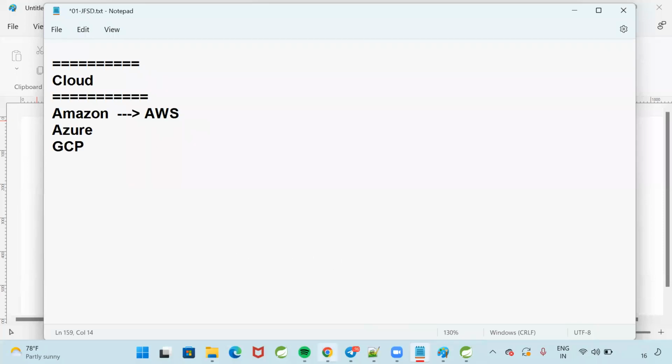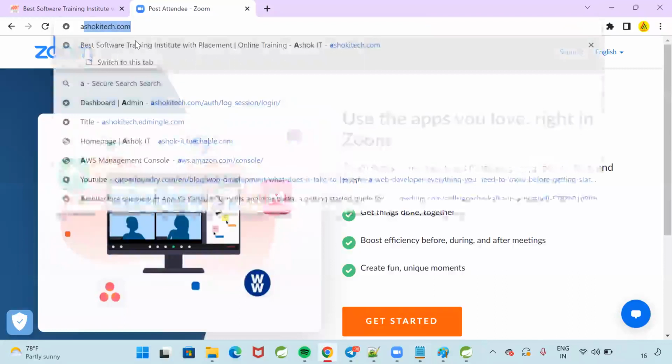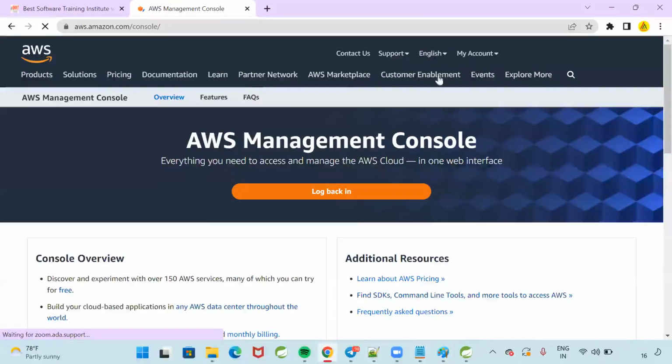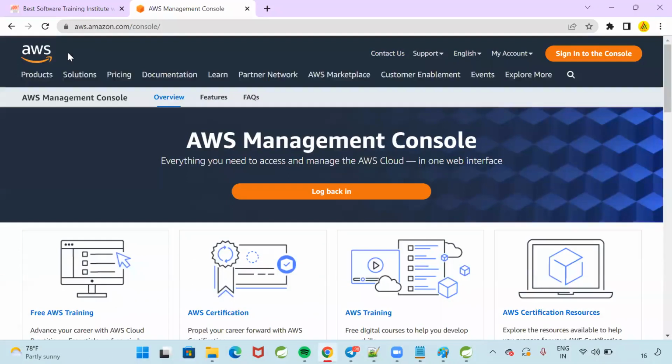Now, whatever the softwares that you need for your project, you can take from AWS. So tomorrow, when we are going to develop the project, I need 10 servers. I need 10 databases. I need different softwares. I need power 24/7. I need a network 24/7. For that, I am not going to purchase the softwares. I am not going to purchase the computers. Everything I am going to set up in Amazon Web Services.